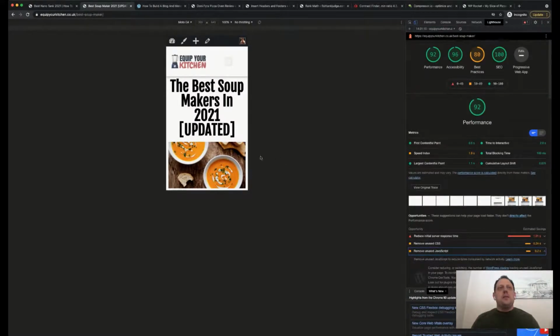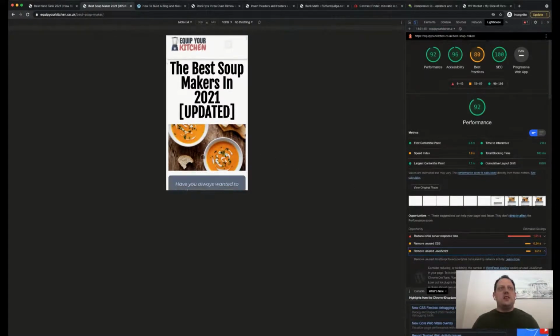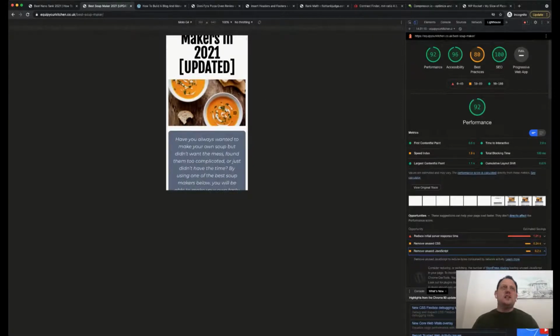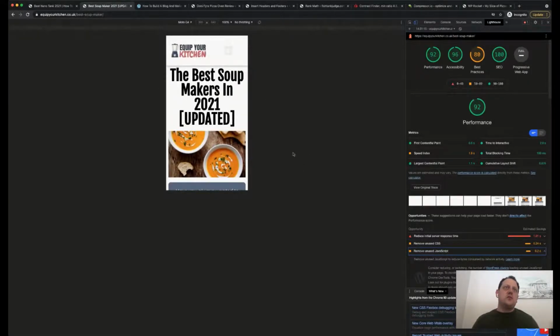One of the things that I have done with this site, and I think that that's helped, is that I have got rid of this large hero image that was here and just put an image there, and that may have helped that go down. I've also upgraded the PHP on the host of this to version 8, which again might have helped to improve the speed of that.